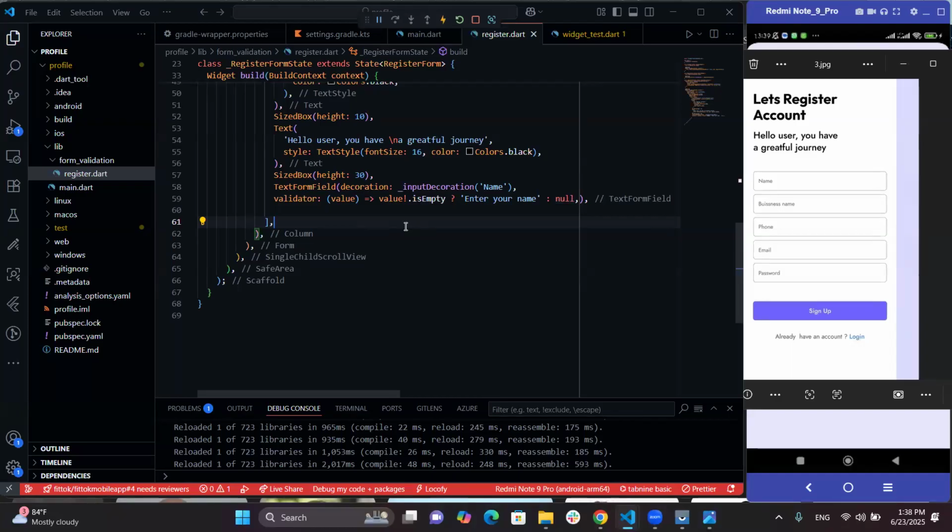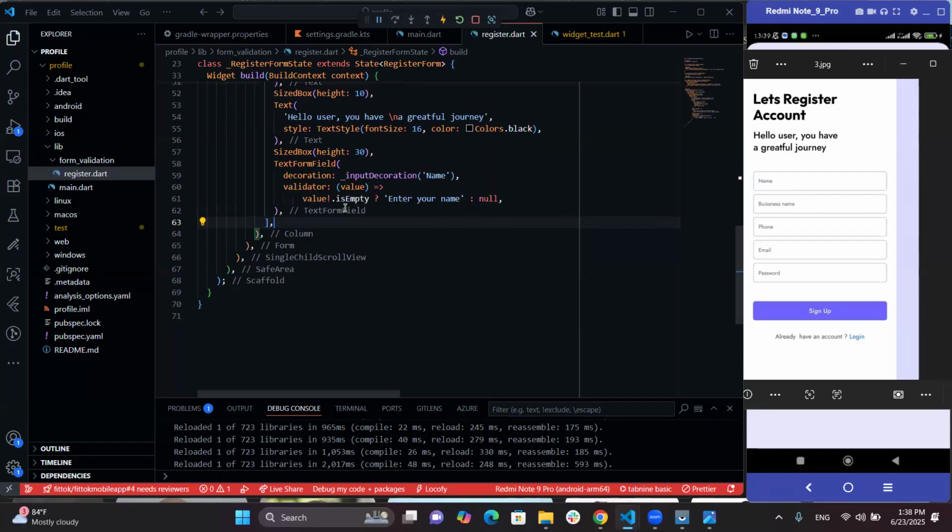Now let's do for business name. So in order to do that, let's see, is there any need for maybe, okay, there's no need. All right. Okay, so this is text form field for this. Now there's actually spacing in between.